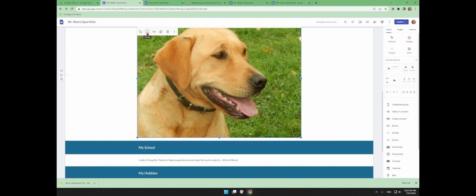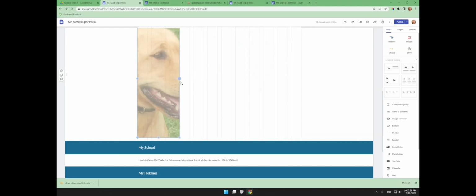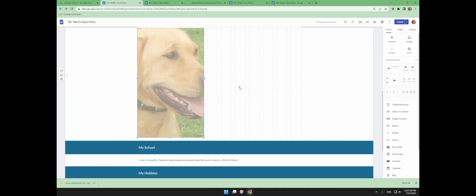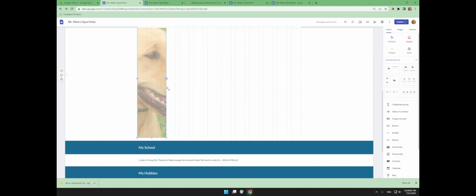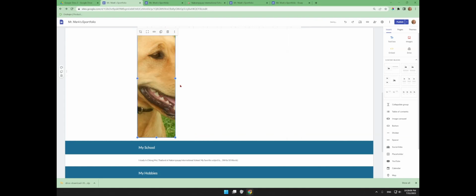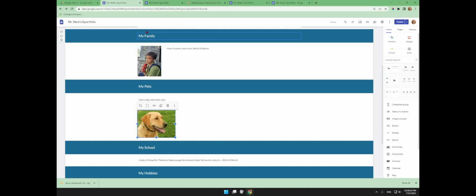Now, if I don't like the size of something, I can resize it. And I have these options up here at the top to manipulate it. So the ones I use the most are crop and uncrop, like that. So if I want to make it smaller, I'll bring it in, and you notice when I slide it over, there's these vertical lines that go up and down. So that lets me know where it locks into when I release it. Now if I uncrop it, it'll shrink it down, just like that.